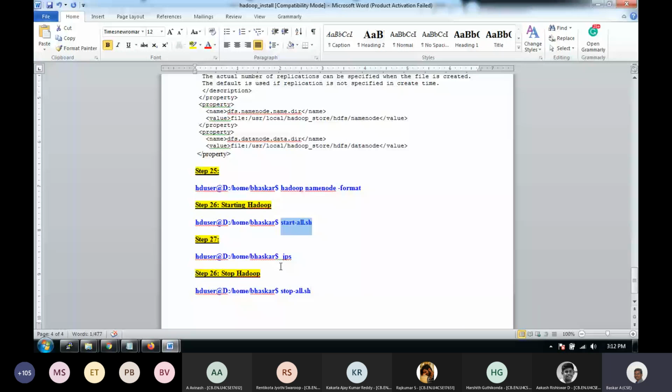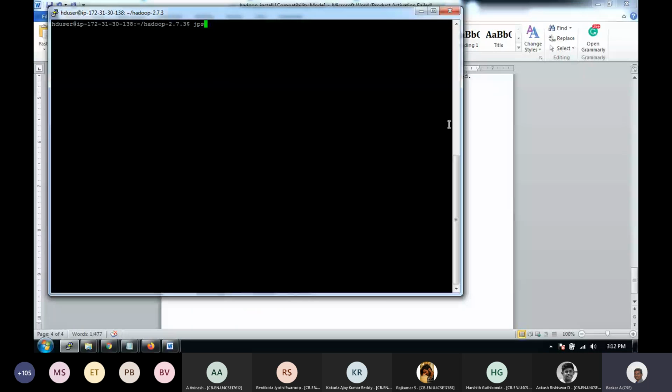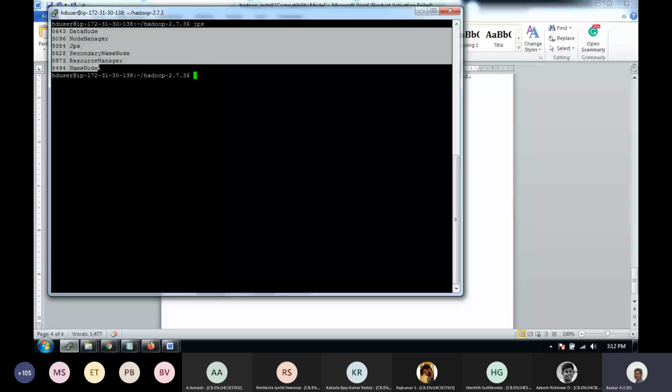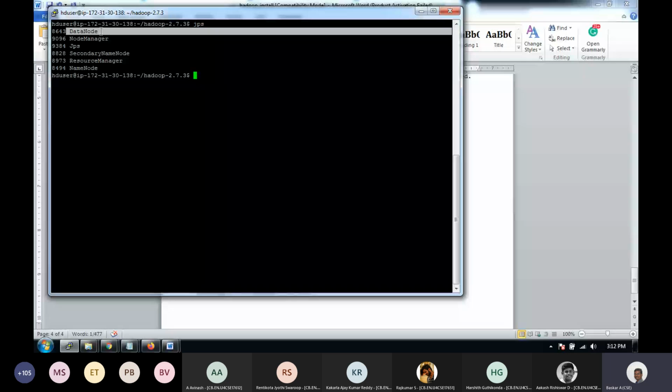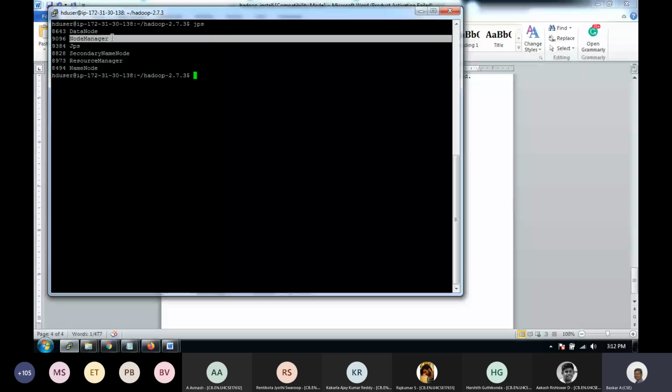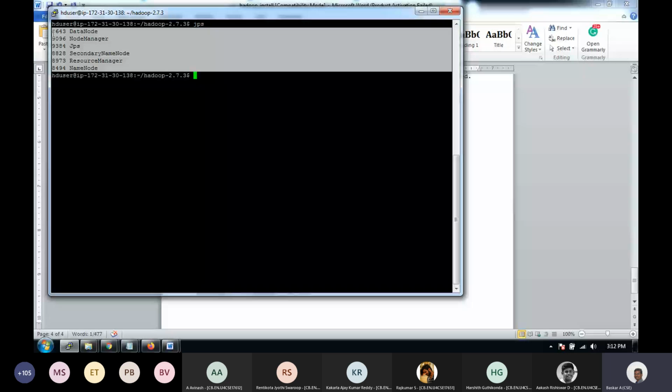When you type the jps command, if Hadoop is installed properly and every step is done correctly, then these are the 6 nodes that will be initiated. If Hadoop is installed properly, then DataNode, NodeManager, Jps, SecondaryNameNode, ResourceManager, and NameNode. So totally the 6 nodes are supposed to be initiated and loaded.